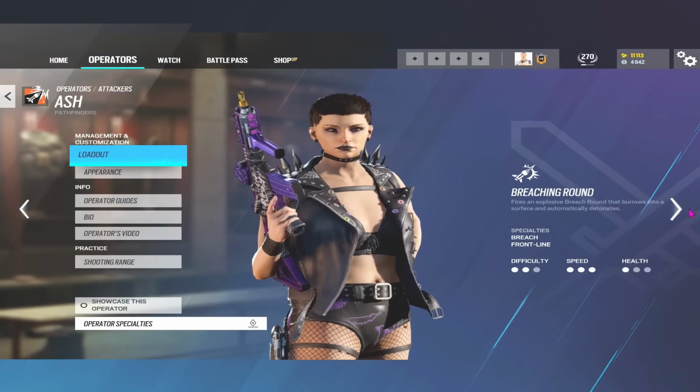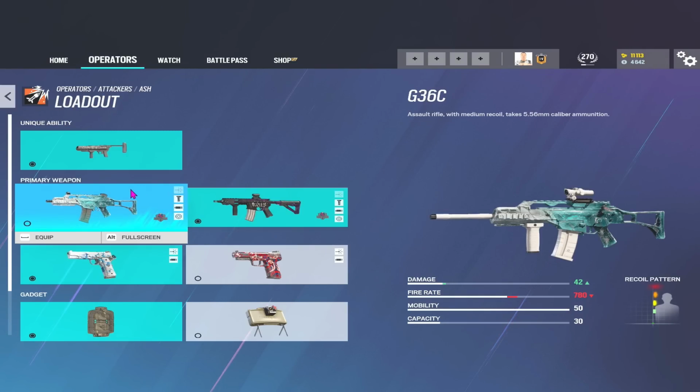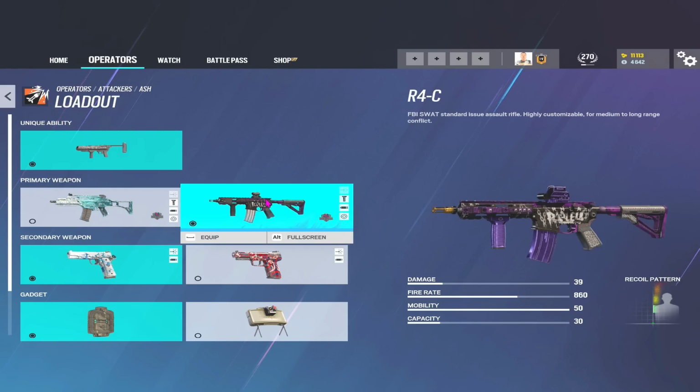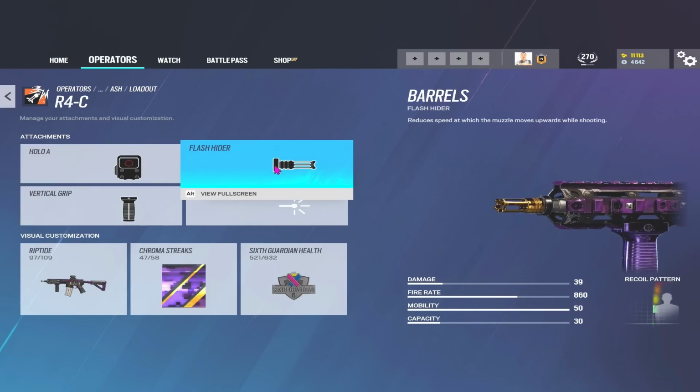Moving on to Ash. This is one of the most compelling operators that we're going to talk about in this entire attacking video. The G36 has become one of the most favorable guns on attack at the moment, and the R4C is an absolute classic. If you can control recoil, there is no better gun or no better feeling in Siege than getting frags with an R4C. I run Holo on most things, but I run Holo, Vert, and Flash Hider.